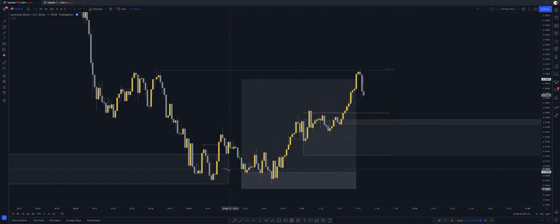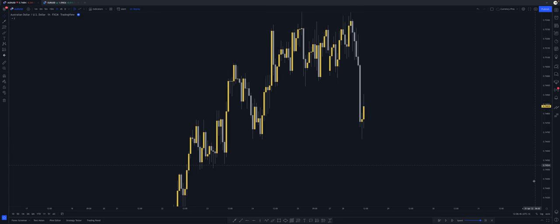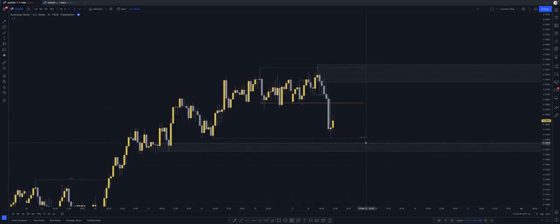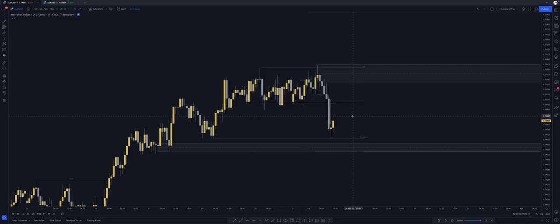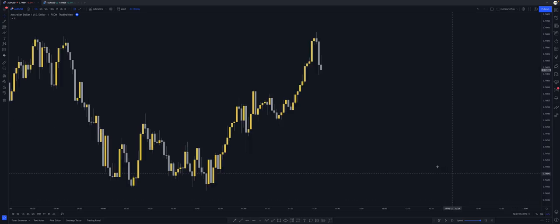The only thing I recommend is doing the higher time frame zones on your own. You could use the indicator for that as well, and you can actually set alerts for the indicator as well. So on the higher time frame, you can set an alert on your order blocks, and you'll get alerted on your phone and your computer or your tablet, whatever, and then you can come to the chart and go down to a lower time frame and look for a confirmation entry.